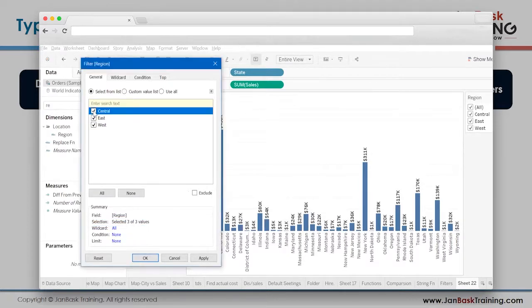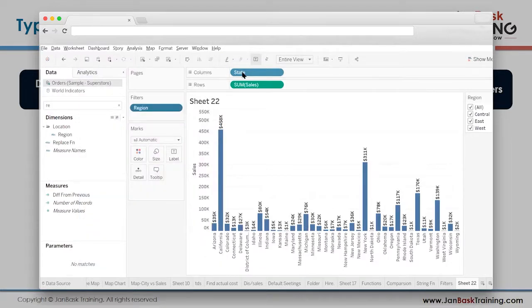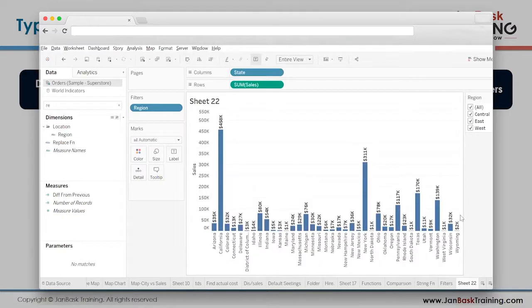Okay. Now, the third option over here is called use all. Use all means if you don't want any options to be selected, you just want everything, whatever you have in the database, everything should be coming over here. So in that case, we can select the use all option, right? And it will give me the same thing. If you want, you can flip this chart also, and this chart will be like this, but the earlier one was better, right? So this is a little better. So I will keep this as it is.